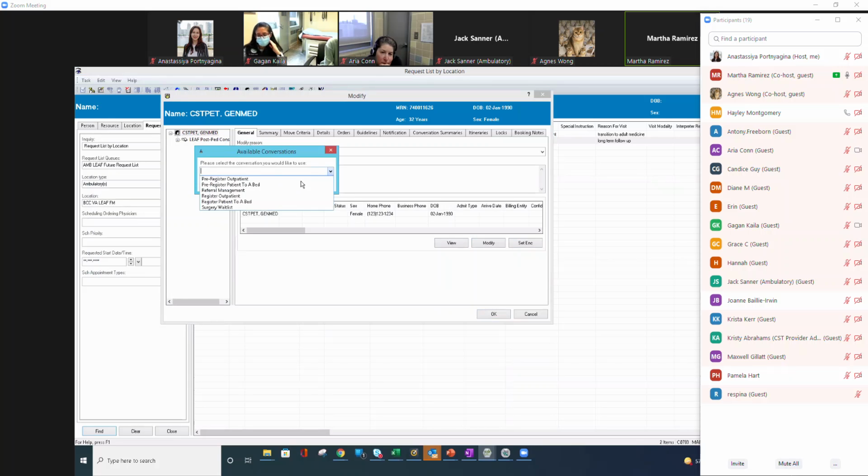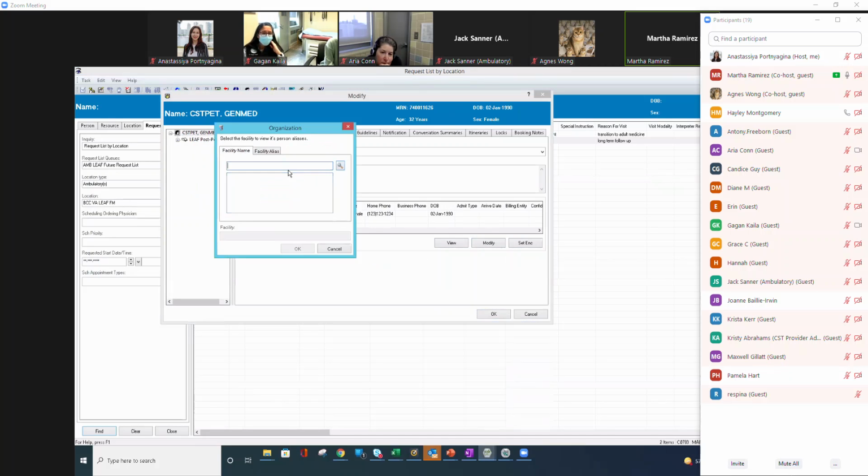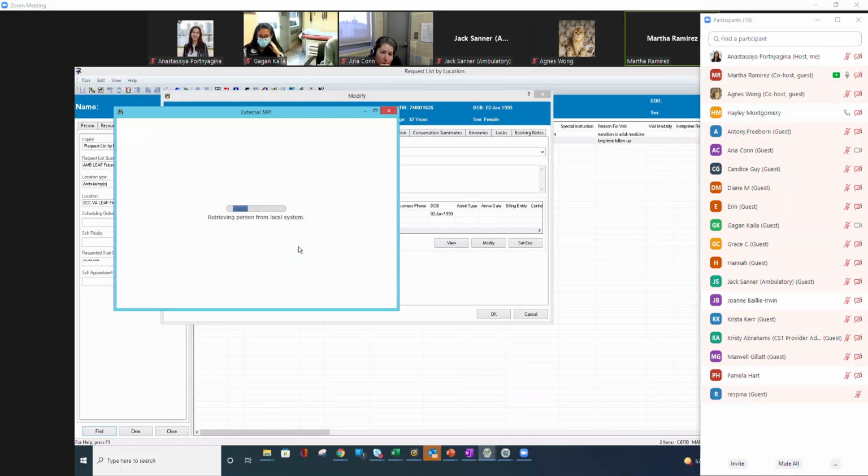And here she will select the referral management conversation, click OK. Facility name. This is our example for today. And then here it's searching for the patient in the MPI. It usually doesn't take this long, but it's our training environment.